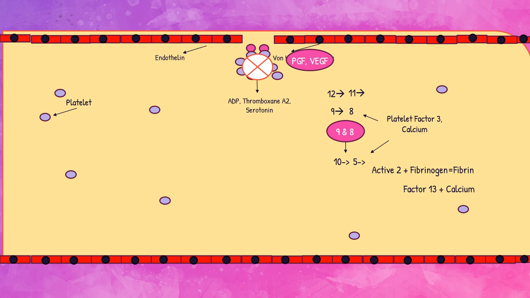What we just described is the intrinsic pathway: factors 12 to 11 to 9 to 8, and 8 combines with 9 to activate 10. This pathway happens independently of the extrinsic pathway. In addition, when tissues are damaged they release tissue factor, also called factor 3, and factor 3 reacts with factor 7 circulating in the bloodstream, activating it. Active factor 7 stimulates both factor 9 activation and also converges into the common pathway at factor 10. So factors 12, 11, 9, 8 into 10 is the intrinsic pathway, and factors 3 and 7 into 10 is the extrinsic pathway.